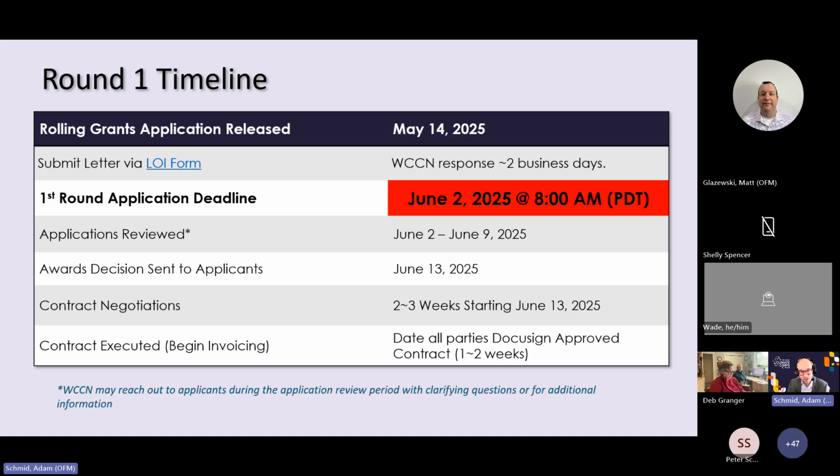I want to pause here too. I know this is a very cramped timeline, and we anticipate not expending all of our funds in this window. This is really to try and be as responsive to the governor's budget not being fully signed, but also needing to start contracts really early on July 1. There will be further rounds from this first round. We will complete all scoring and evaluations for submitted applications by June 9th.